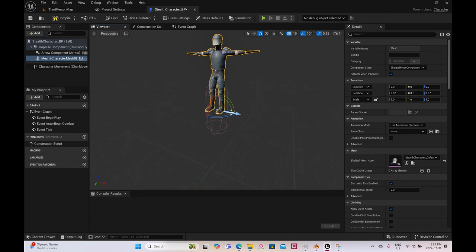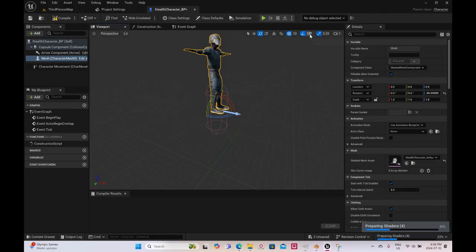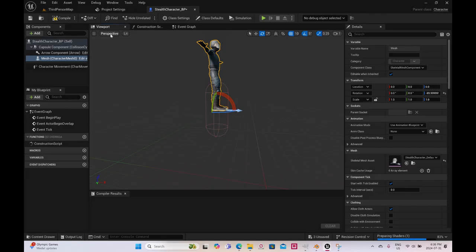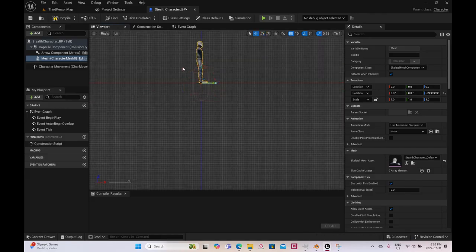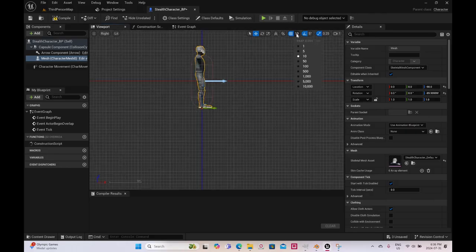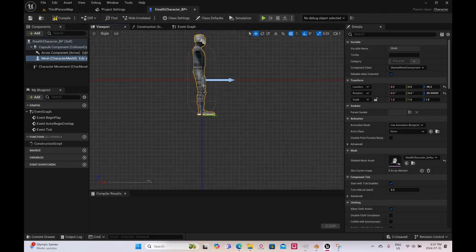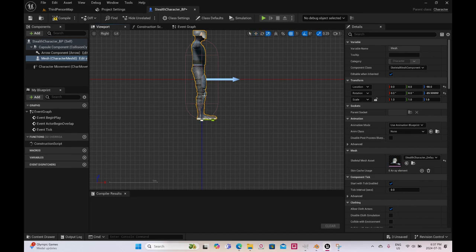If you don't remember, this arrow indicates the forward vector, so he needs to be facing in that direction. He's a little bit bigger than the capsule, so I'm going to size him down. I'll use this here.